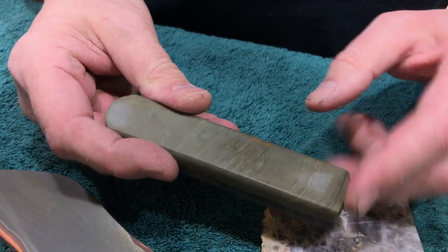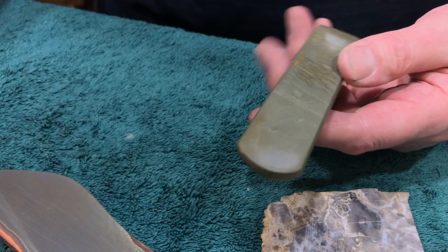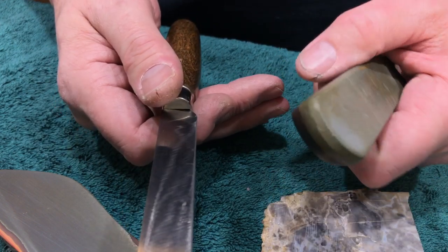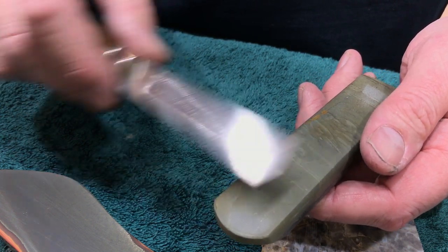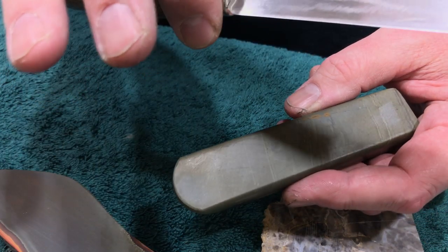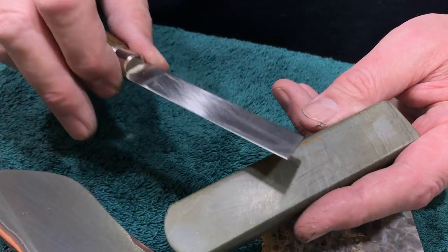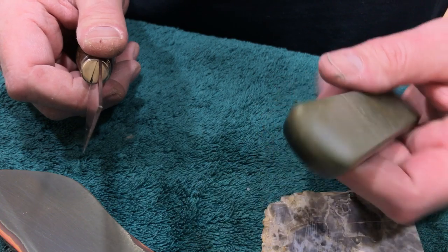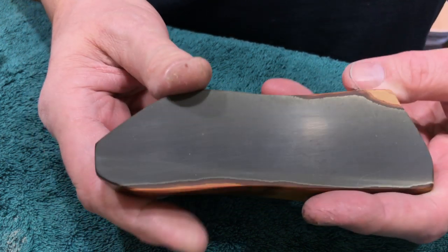It came with this companion piece, which is interesting, but it doesn't have a great surface and it's really too narrow for razors. What I get mostly is burnishing — not fine cutting, not real polishing in the sense where honing is based on stones with an abrasive that abrades the steel finer and finer, where the scratches become closer and narrower. With this, I'm getting a smearing, burnishing action. That was always my problem with jasper and agate.